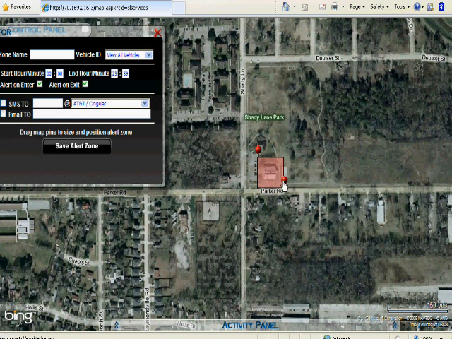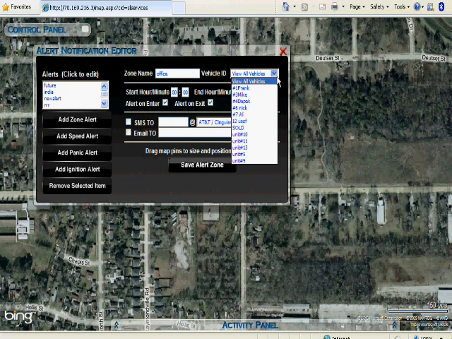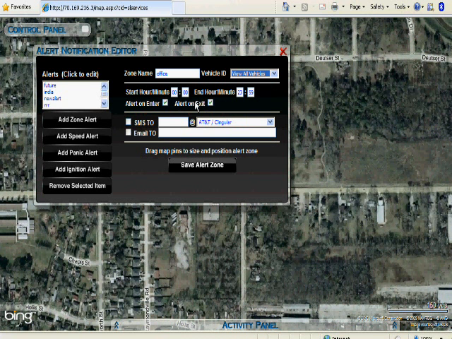If you want it for a certain driver, you're just going to pick that certain driver, and that's pretty much it. Your start hour and minute is if you want to set up a time area, so if it only works during business hours, you'll set that up here. I normally leave it on 24 hours. Another section is if you only want to be alerted by email or text message when I enter the office, you can. If you want to be alerted by just exit, you can. Or if you want to be alerted by both, leave them both checked.